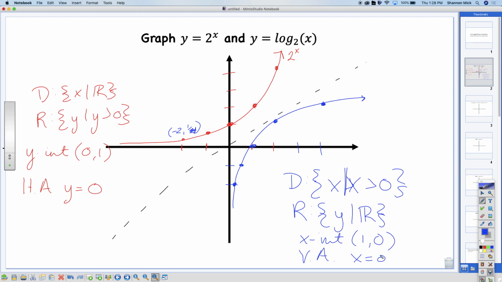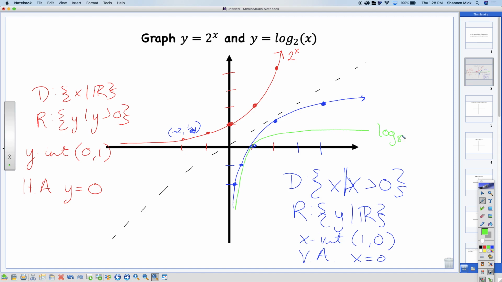What's going to happen if this goes to log base 8? Is my graph going to be closer to the x-axis or further away from the x-axis? Further. What happens if I do 8 to the x? It's going to be closer. 8 to the x hugs the y-axis, so it's going to be steeper. It's still going to go through here, but it's going to be like that. So this would be log base 8.